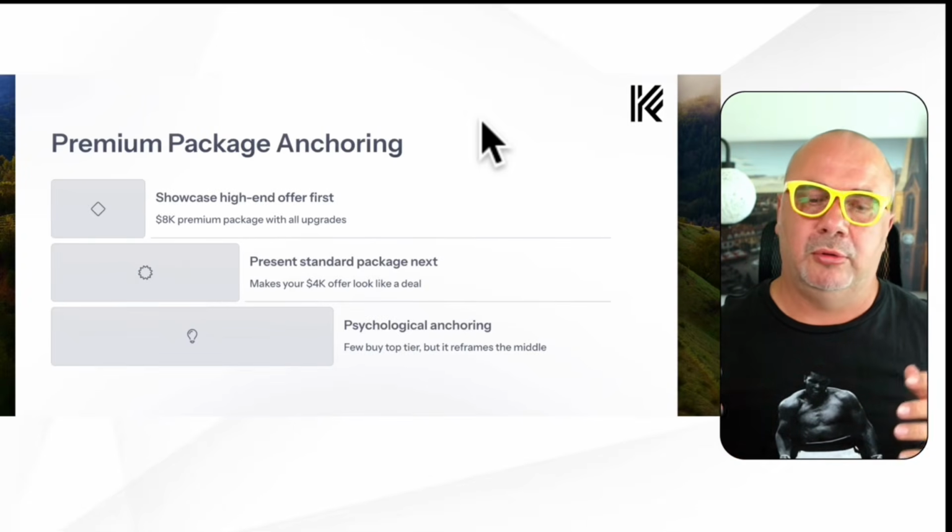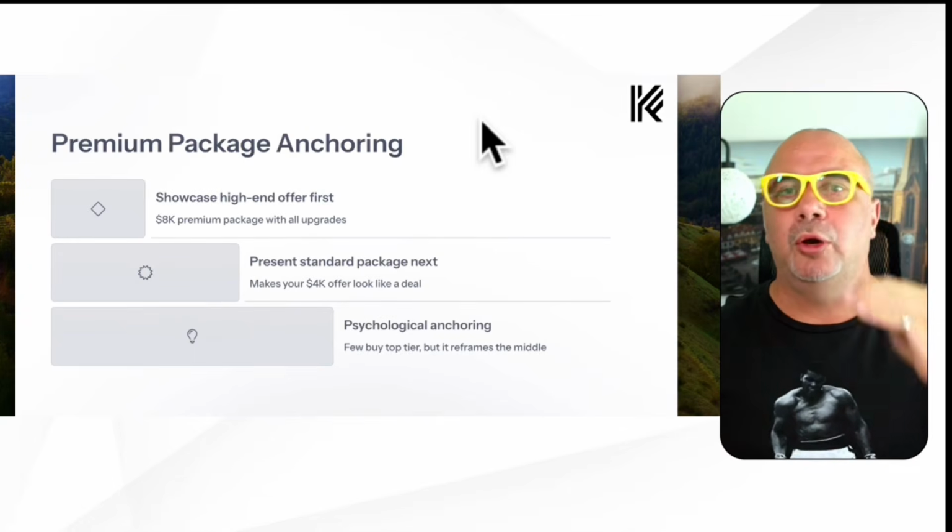If you want to show that you're worth the investment, you don't want to present the price that you actually charge first. You basically show the high-end price, the higher package. 10% of your clients may actually jump in and get this package. 90% of the clients will think, wow, this photographer means business, he's worth 8K or 10K or 12K. But we can get the stuff that we only need for 4K or 5 or 6K. This is huge because it's a mental anchoring against value.